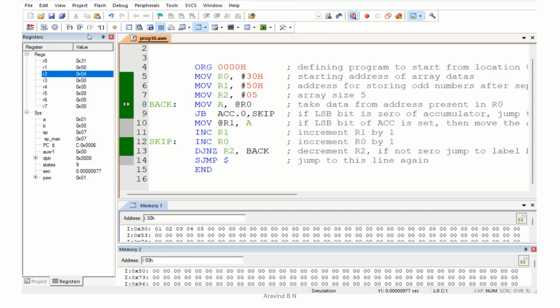Now the second value is being loaded to the accumulator. The value is equal to 2. 2 is an even number. That means the 0th bit of the accumulator is equal to 0. So it has to store that to the memory location pointed by R1. Let us see that. Right, now it has moved to this instruction.